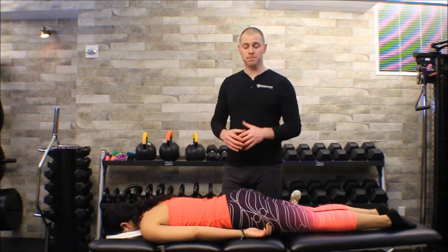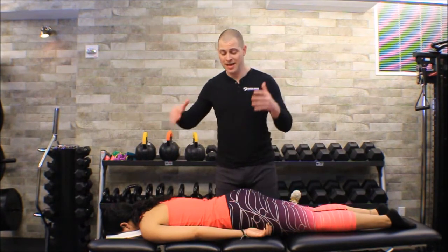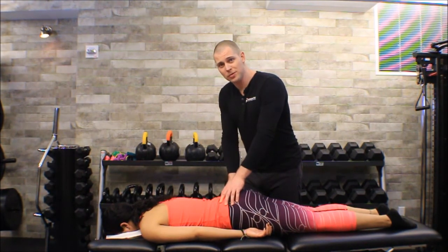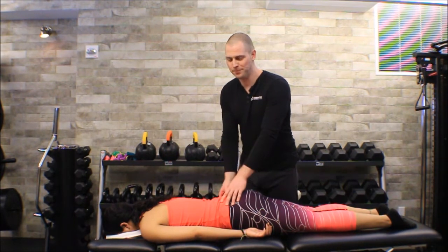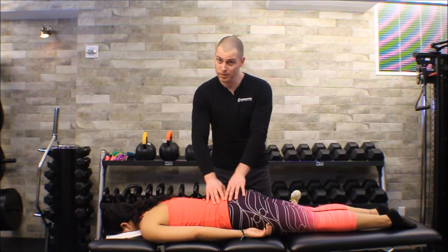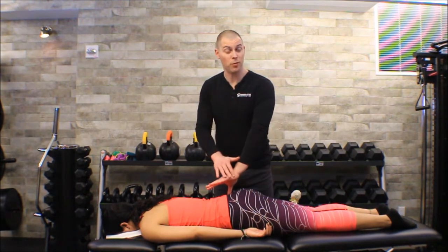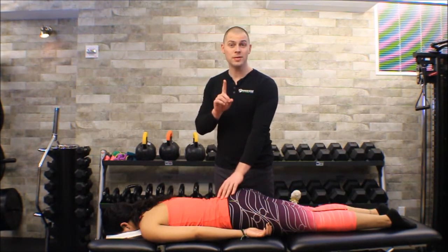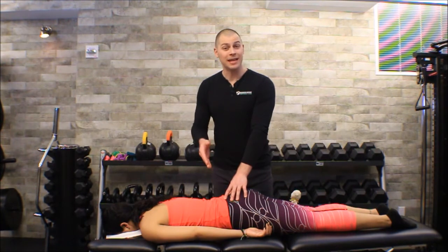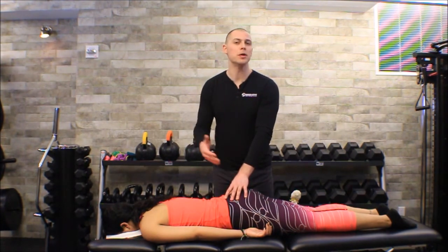This posterior to anterior mobilization for the sacroiliac joint is definitely my go-to for sacroiliac joint dysfunction. Look for the stiff side, do my PAs, and see if I can increase mobility — tends to have a pretty big effect on outcomes. I find the iliac crest, use it to find my PSIS, hook my fingers underneath the PSIS, drop off immediately and medially onto the sacral base at S2-S3. I can do the thumb technique, or walk around the table and use my pisiform hamate. I also need to remember to move up and down segments and treat the SI joint like it has several segments, similar to the lumbar spine.